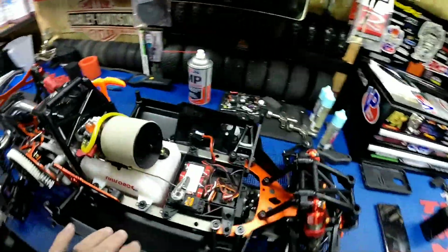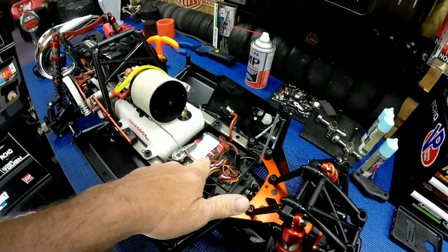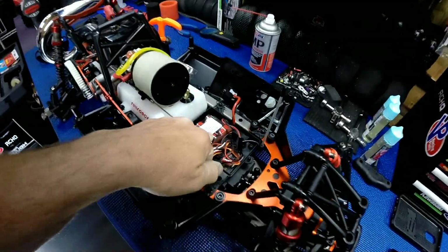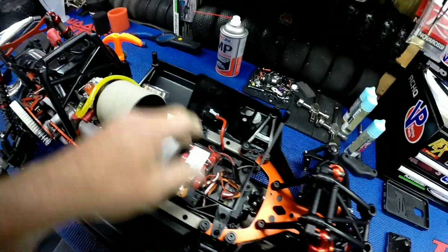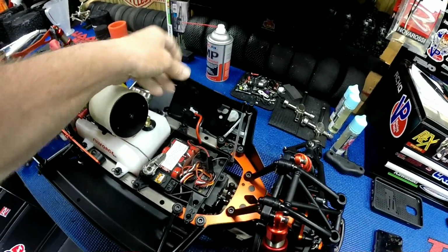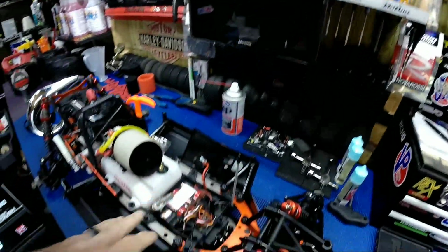Couple other things, I did install a new 5,000 milliamp Venom hump pack. Man, these hump packs are huge. Look how big that thing is. I always wondered what these were for when I saw them at the hobby shop. But I installed it. It is for the Baja, so it has the charging port here and everything. But the stock one that comes with the Roman is only a 2,000 milliamp.